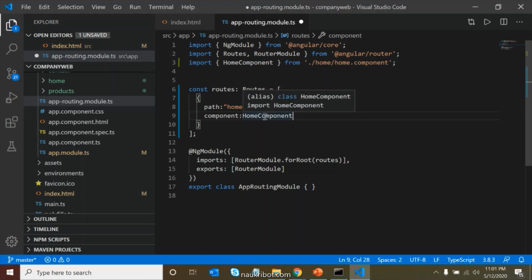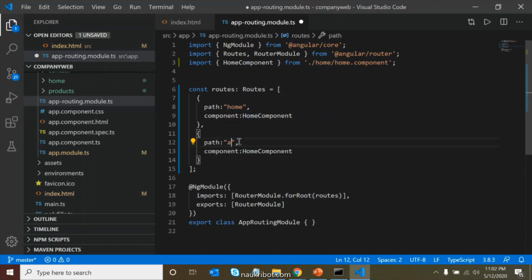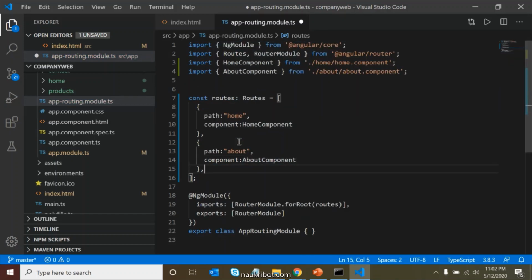See, whenever I wrote this HomeComponent, it already included the HomeComponent as an import. Again I will include one more component. I will just copy paste this. Here I will write about, and this is for our about component. It's already included, but if your editor does not include it, then you will have to include it.